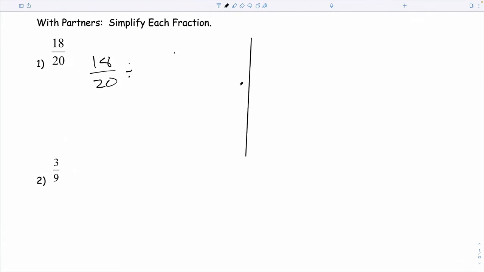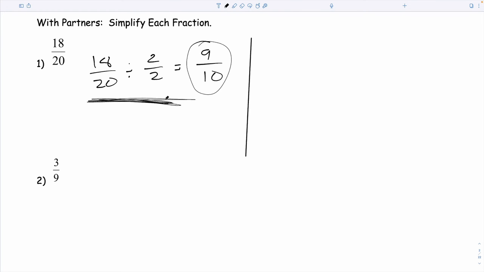If I started on 1 and I've tried 4 over 4, and that didn't work, what should I try next, Chad? 2 over 2. Yeah, and your default when you're simplifying, unless you have it mentally down where you can look and find a GCF without birthday cakes, you can just do 2 over 2. 2 should always be your starting point. 9/10 is your answer. This is the work I'll accept on homework for full credit.